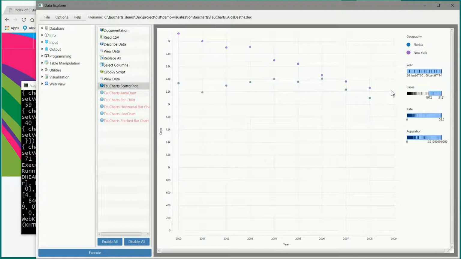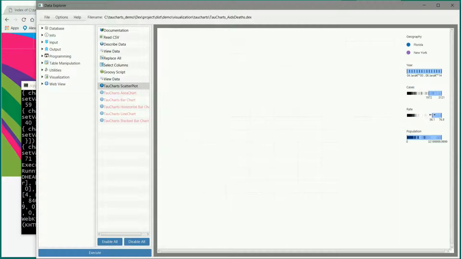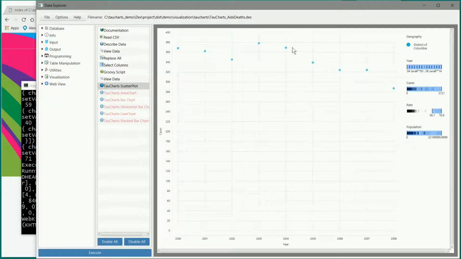Florida's is going down too, but it's kind of struggled along the way. Pretty useful information, but it's also a function of population. So maybe instead we want to see who has the worst rate, and it looks like there's only one District of Columbia, but the population is such that their number of cases are still low.